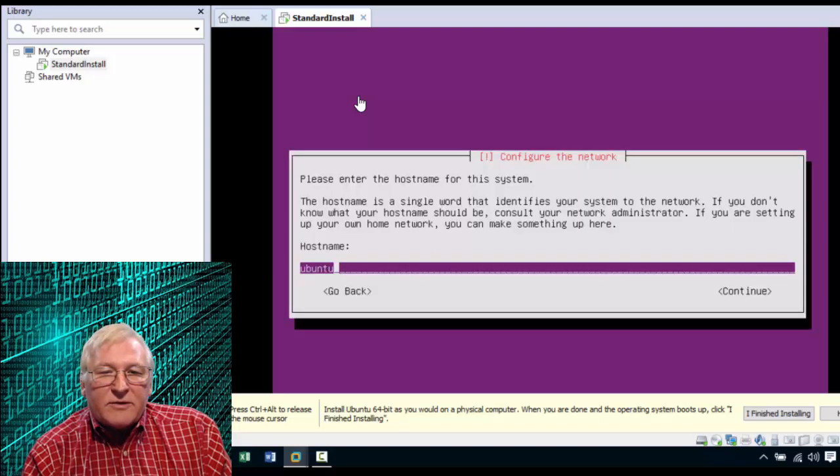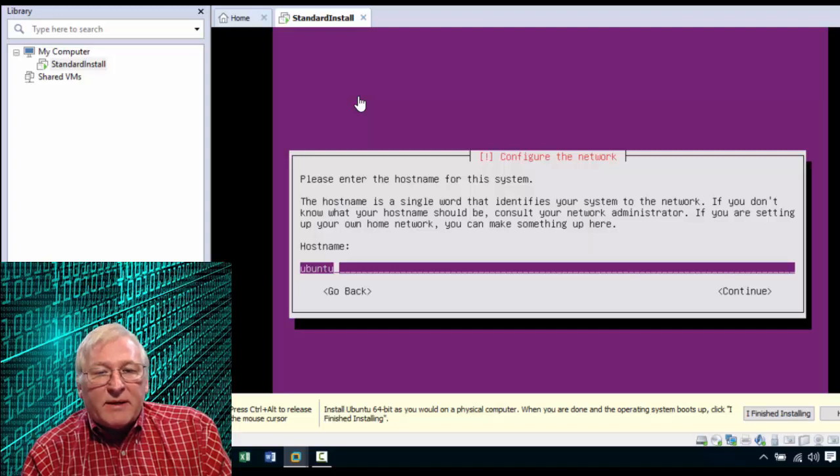Configuring the network with DHCP, it's working through your local LAN card on your host computer. Now it's asking you to enter the host name for the system. That would be a single word. You can leave this at Ubuntu. That's fine for the standard install for our purposes.